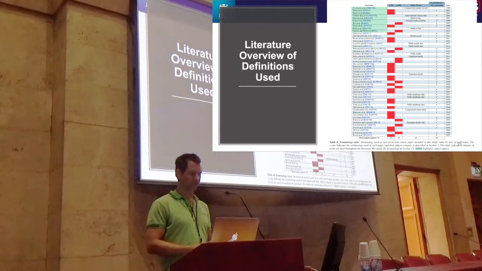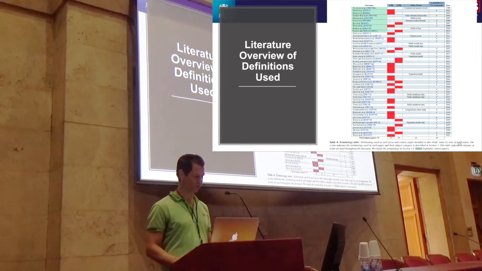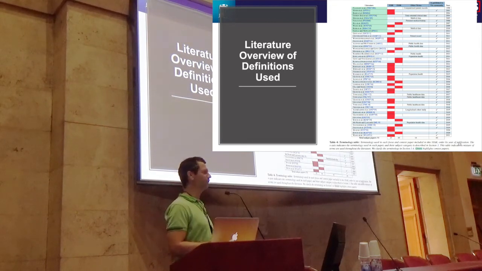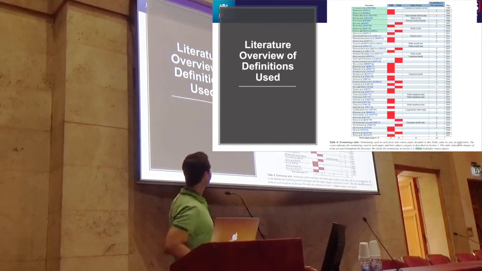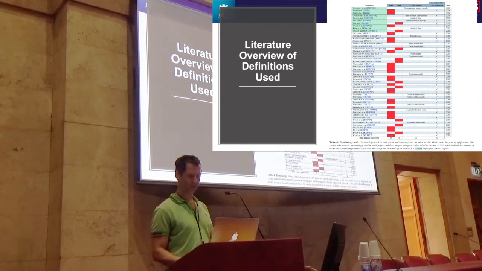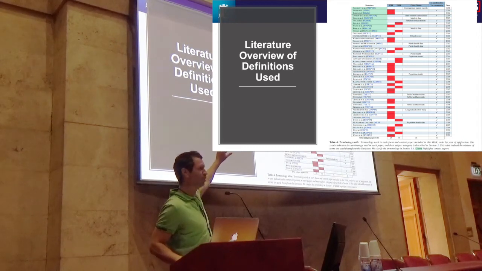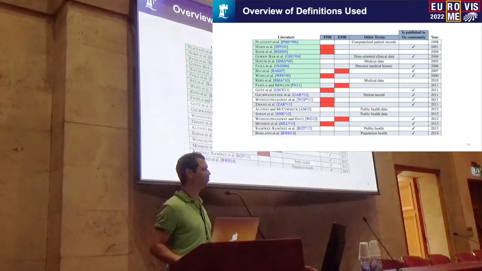This is a literature overview of the definitions used in the papers. This is something we talked about quite a bit: trying to refine the terminology that we use for the survey. In doing so, we looked at the terminology in the literature. So this is again a zoomed-in view of the top rows for the next slide. Hopefully this is legible.